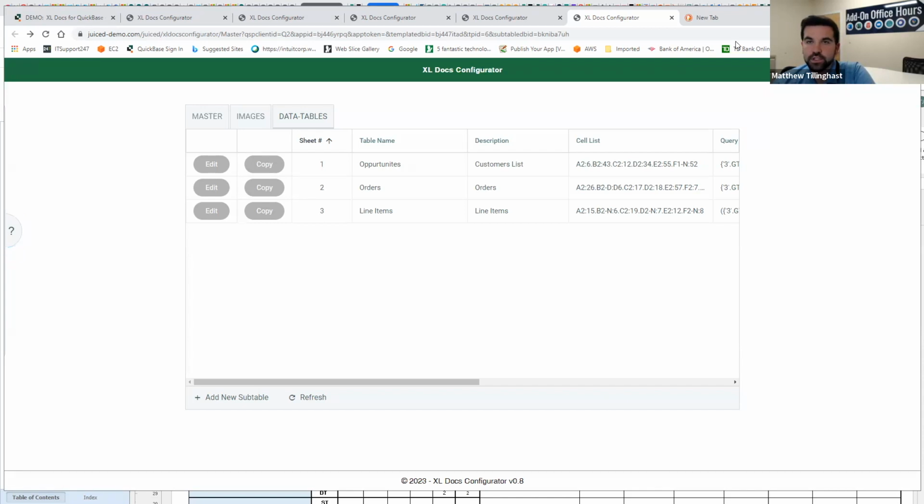Todd, I think you did a great job of explaining it. I think what a lot of people also need to understand is this is for Excel Docs. So this is kind of the sister add-on to Exact Forms Plus, which many of you are potentially more familiar with. This is going to help you generate the Excel versions of your documents.